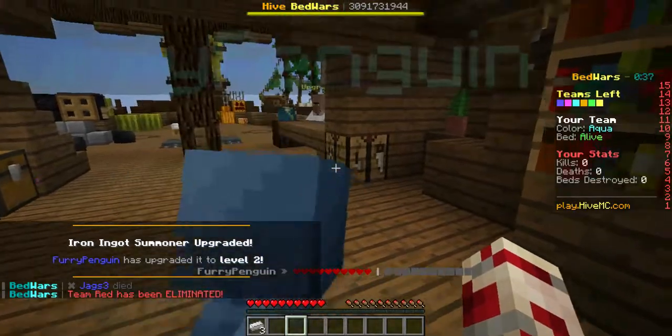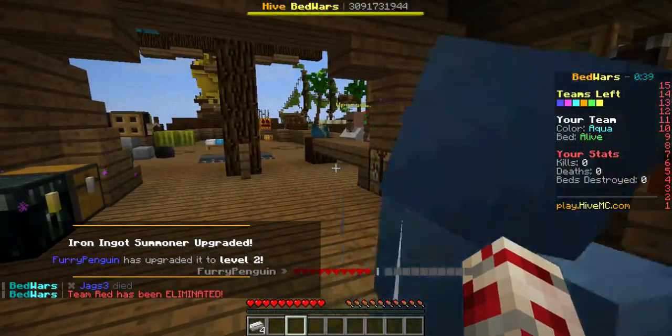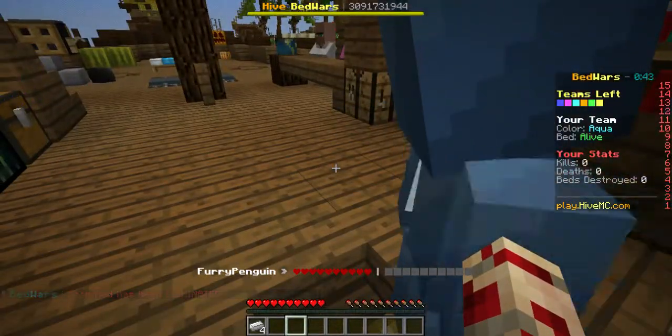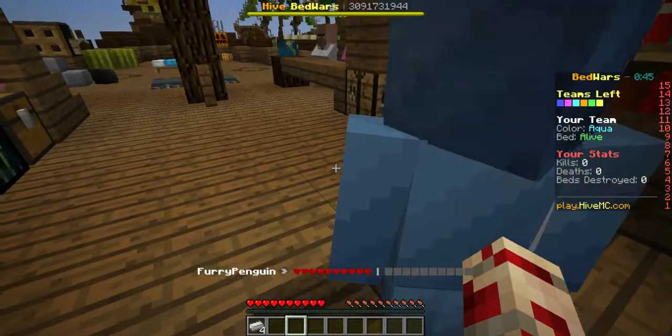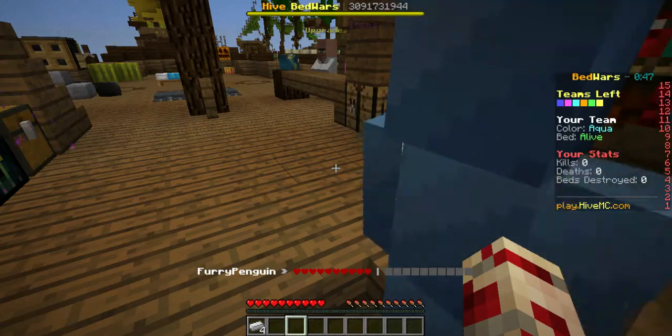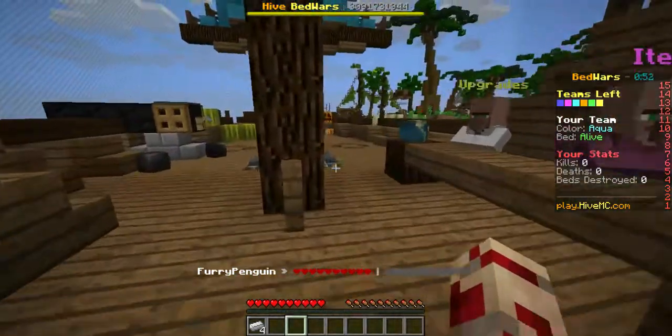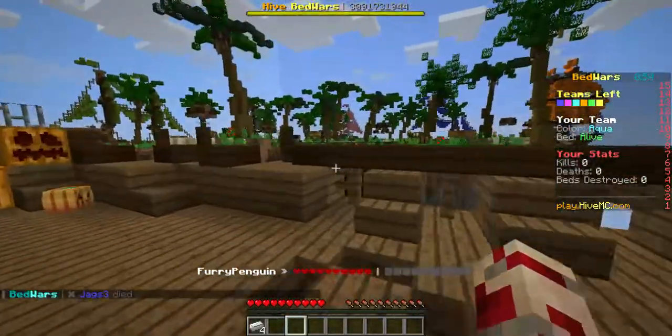Red team is eliminated. I wonder why. How is red already eliminated? That's kind of funny. I think probably just disconnected. Probably. Yeah. Because like, how can a team be killed already? I have no idea. Okay, now I've already upgraded the forge once, so.